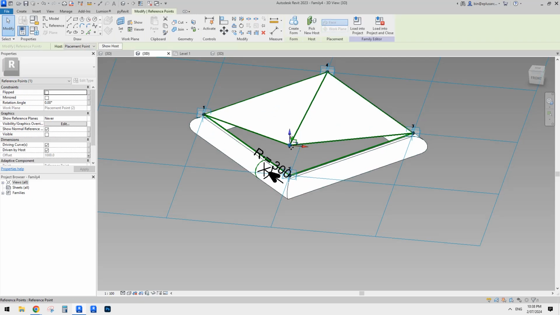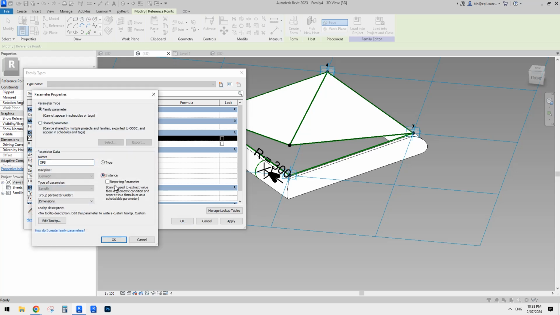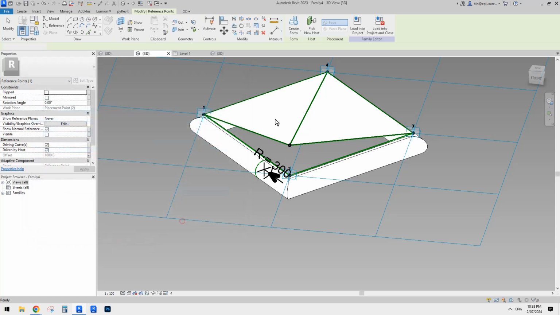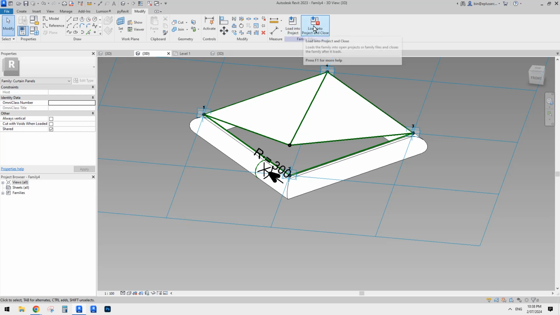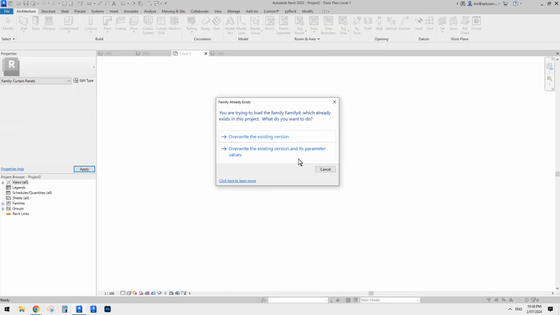At this point, we have a parameter for this offset, which is a type parameter. So if I go here, change this one to an instance parameter, and now load this one. Maybe I'll just load this one directly into the project. Because this is a shared family, you don't need to load into one and then the next one and the next one.